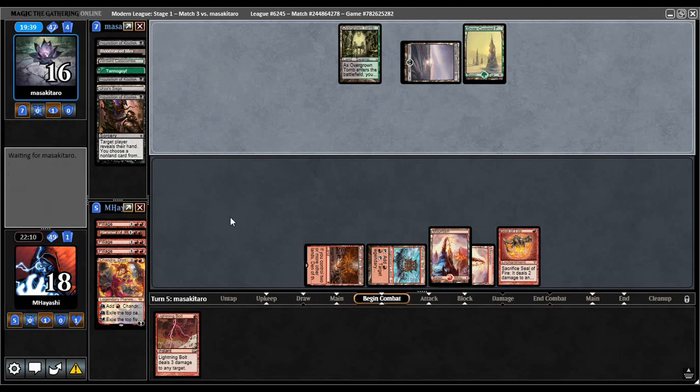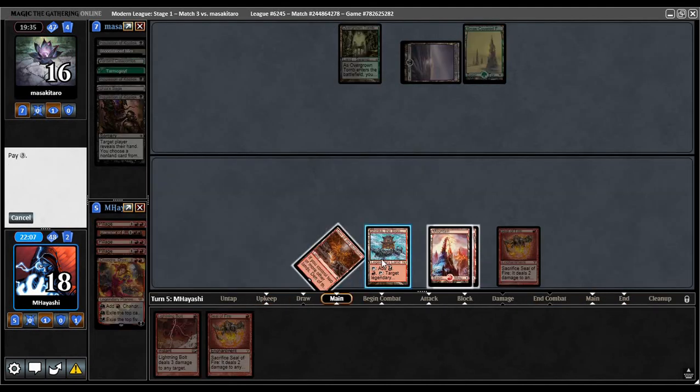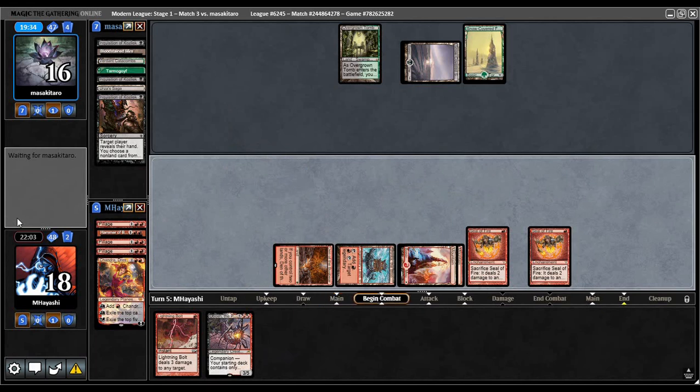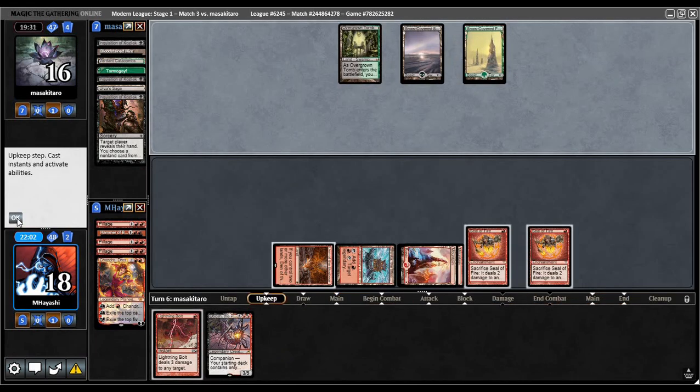Alrighty. I don't know. Would we attack with... No, I don't think we attack. I think we want to put Obosh to hand. That's what I think. Now we got big things on the menu if Obosh resolves. Alrighty. Let's see.